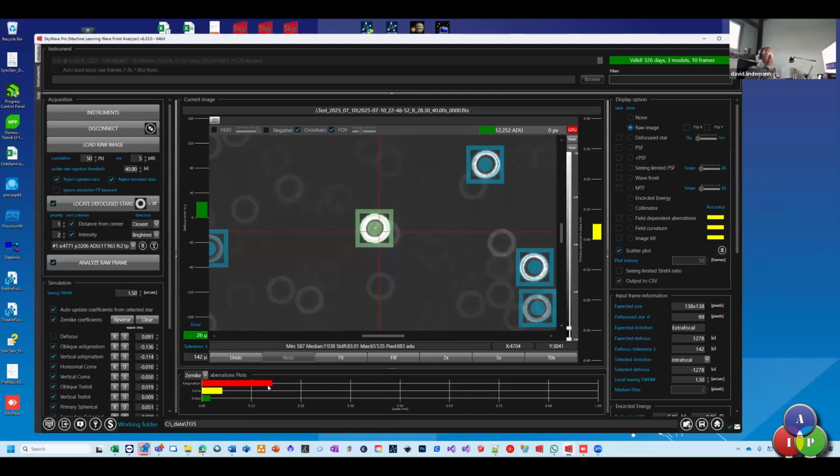We have astigmatism because the corrector optical axis is not well aligned with the primary and secondary mirror. That's why we have it. I will show you the same telescope with the diffraction limit performance where everything is aligned. There is still a tilt problem, but the telescope is perfectly collimated. I will show you this later.